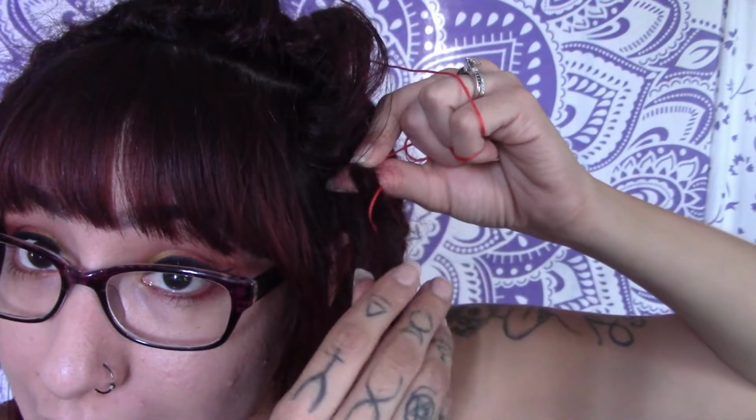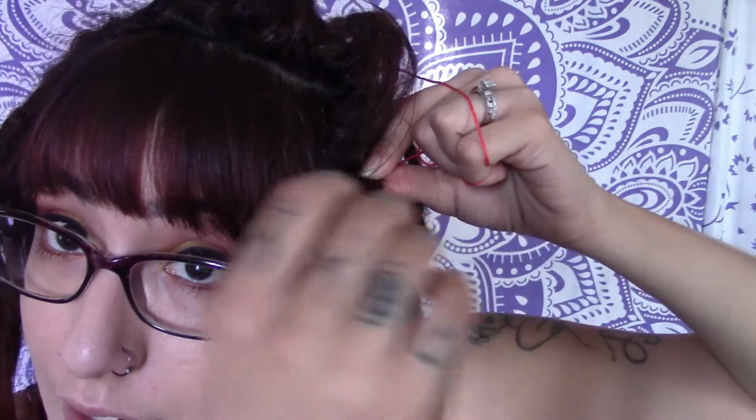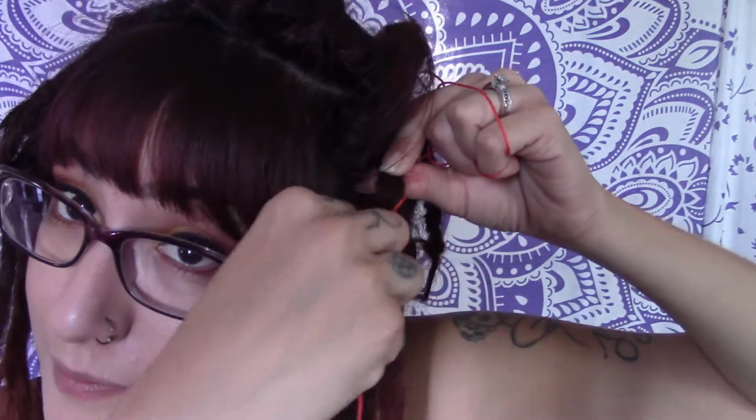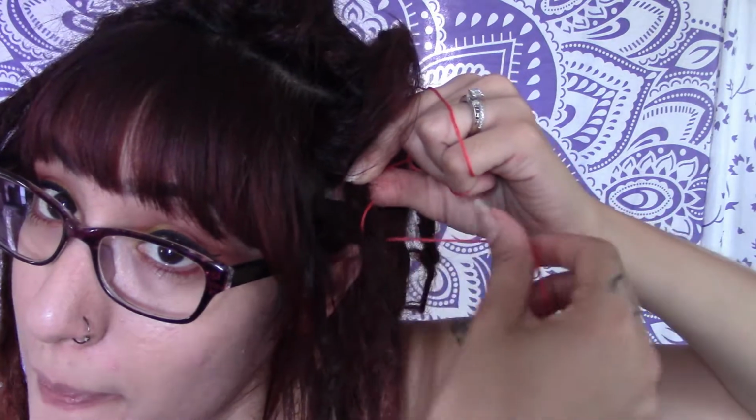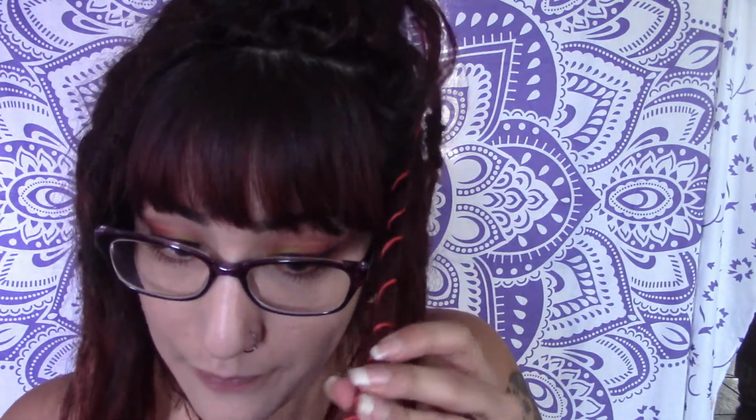Okay, so I like keeping mine kind of together, and think of the pattern on a candy cane. So it goes diagonal, right? This is so hard to do on the camera. All right, so I like them a little bit closer than that, honestly, but not on all of them. See how I'm just wrapping it all the way to the bottom.